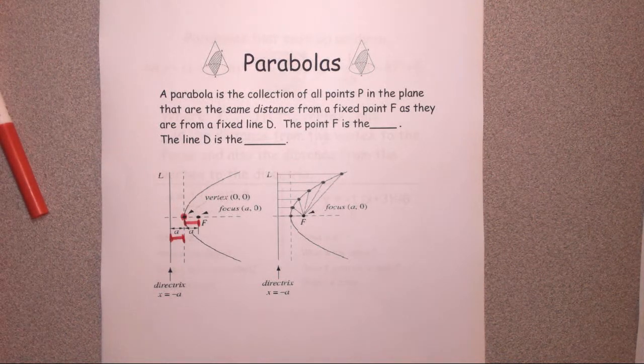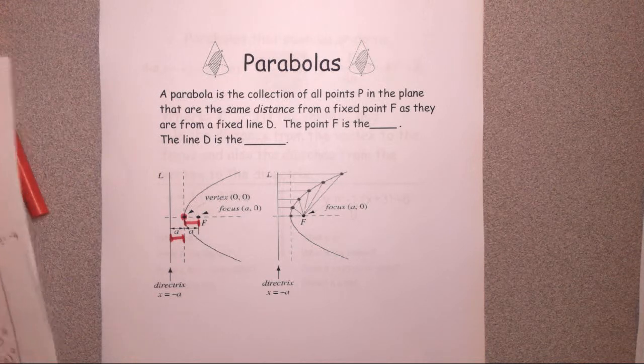All right, so today is the first day of our conics unit, and the first conic section we are going to discuss is called the parabola. You've done parabolas in Algebra 1, you've done parabolas in Algebra 2. We're going to do them one more time, but we're just going to beef it up a little bit.